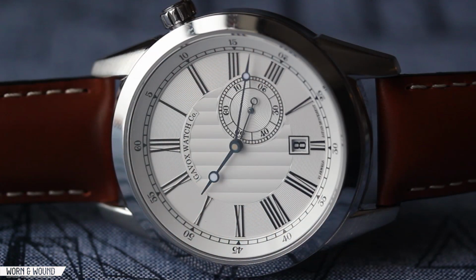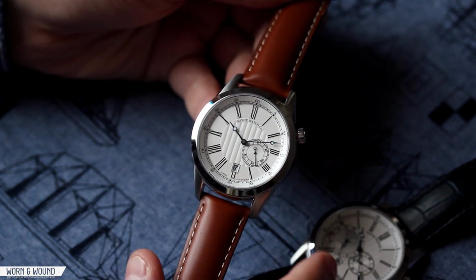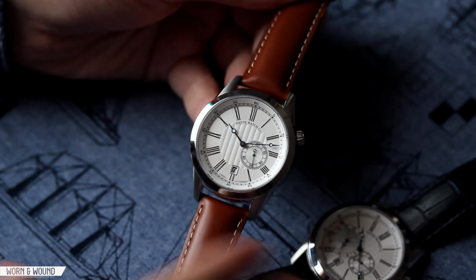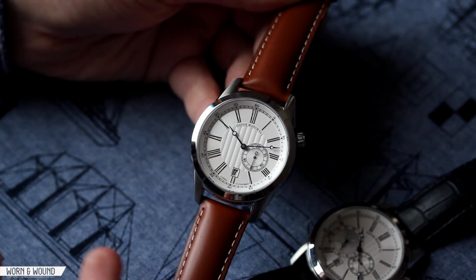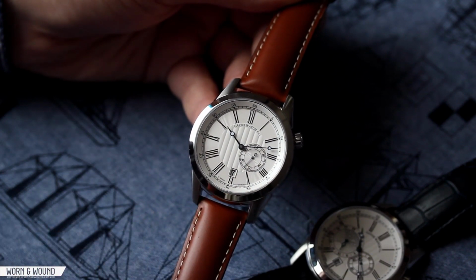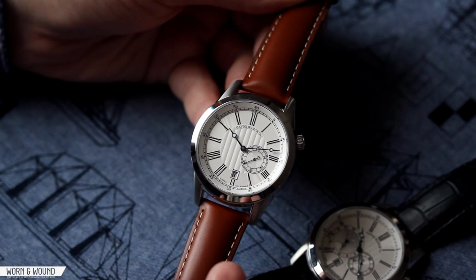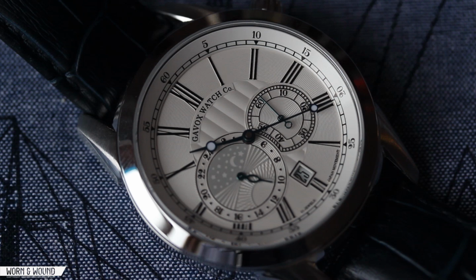And when they unveiled these, I was really surprised and excited to see the direction they had gone, because these are mechanical watches with a very different classical style to them that I feel like nobody really in this price range is going for. We see a lot of military-based watches, a lot of pilots, et cetera, but this kind of elegant marine style with brigade hands, things like that, is not very common in the $400 price range or with mechanical movements. So yeah, these are really, really cool.